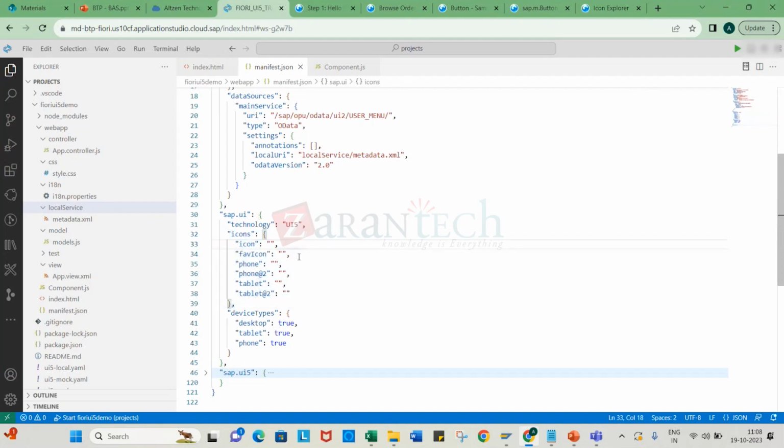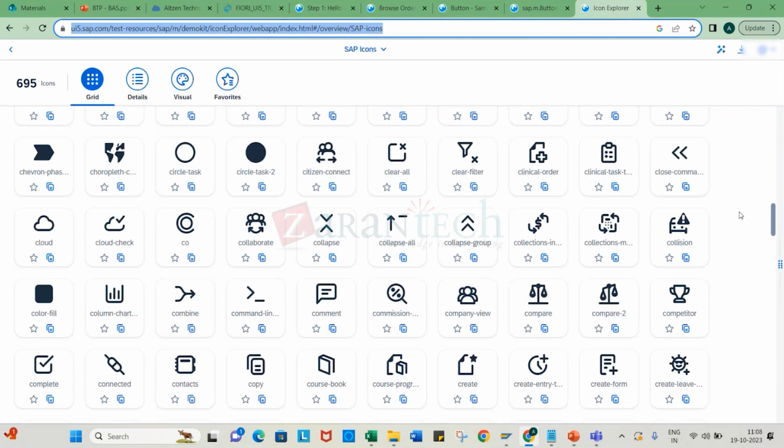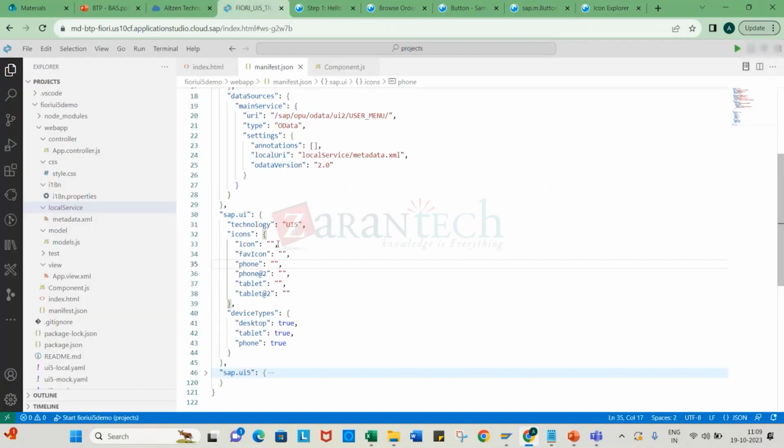So why? Because generally we use those icons information while declaring my control. We don't use directly what is going to be for phone. But if you have any specific, like if it's running on the phone, what icon you want to modify. So this is what I talk about. I talk about merely for our control icon. And this icon what we are talking about, the icon of your apps, how it's going to look alike.